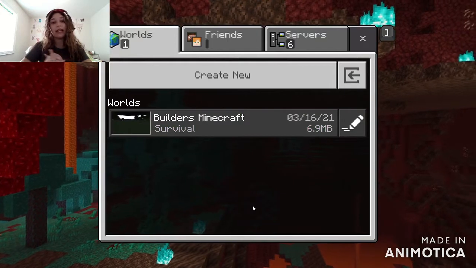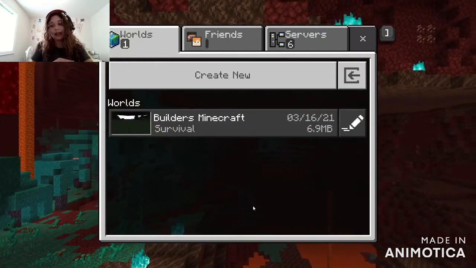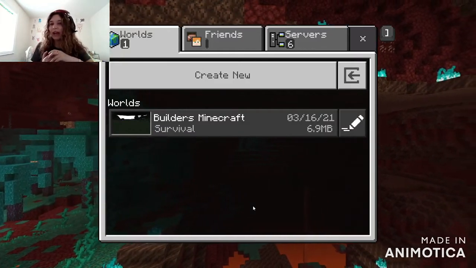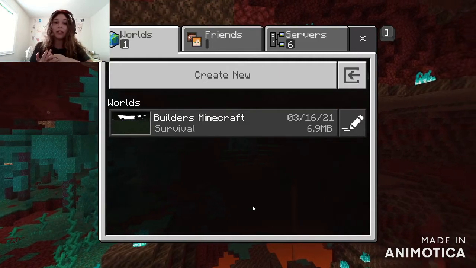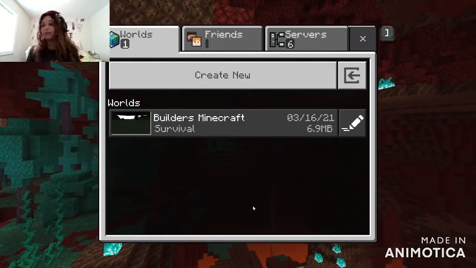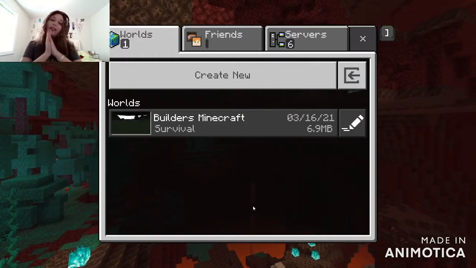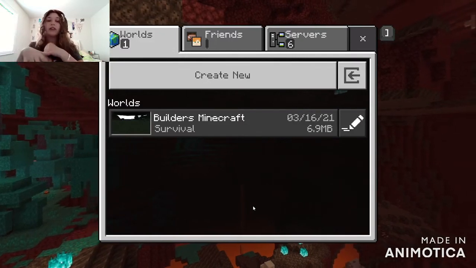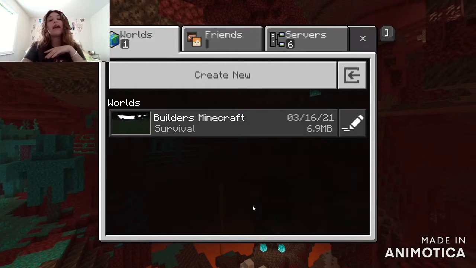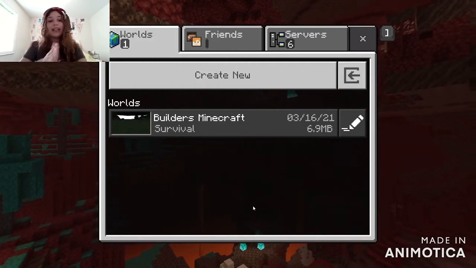I went into creative, I built a bit. I don't know what the word I'm looking for is, but I put a bit of grass and made it flatter. I put a bit of sand around so that way I could get the beach that I wanted. And I also flew very, very far to another area where there is spruce and oak and birch, because I need all of those. So I like this area a lot better.